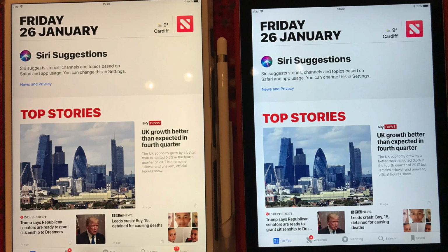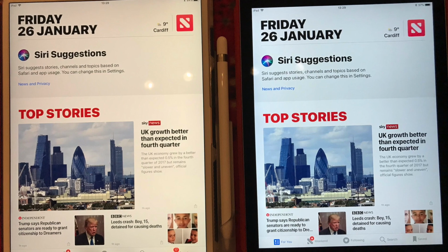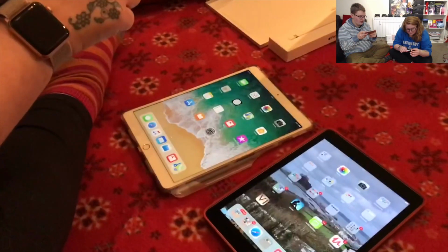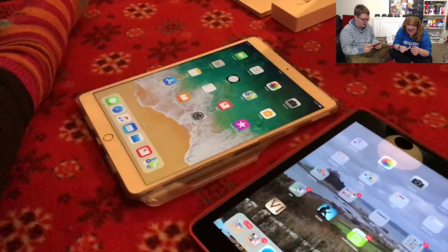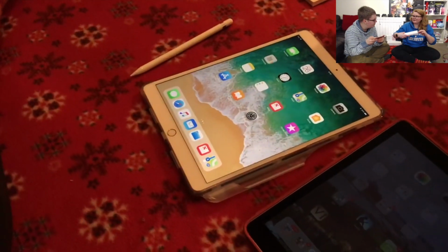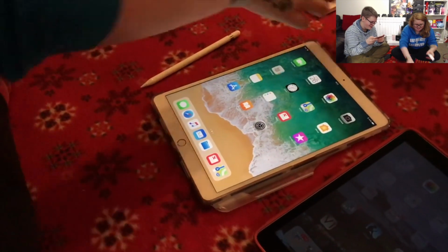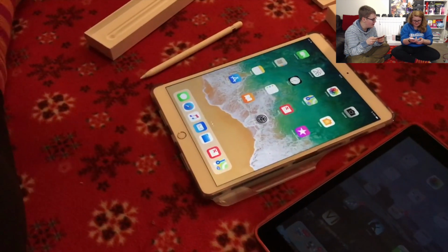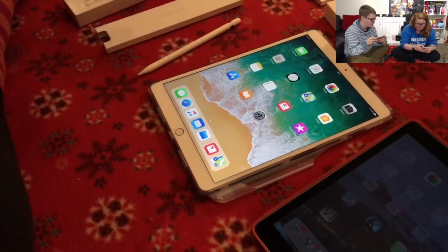Yeah, so if I quickly get your camera up, I'll get a snap of that as well. Oh dear. Okay, well let me do a demonstration of the Apple Pencil first. Okay. So shall we try and sync the Apple Pencil? Yeah. So here we are going to sync the Apple Pencil with the iPad. And what's the process for this, Emma? Let me find out. This is where we find out and we get on with it. I think you just plug it in. I think you plug it in, then you have to go to the Bluetooth or something.